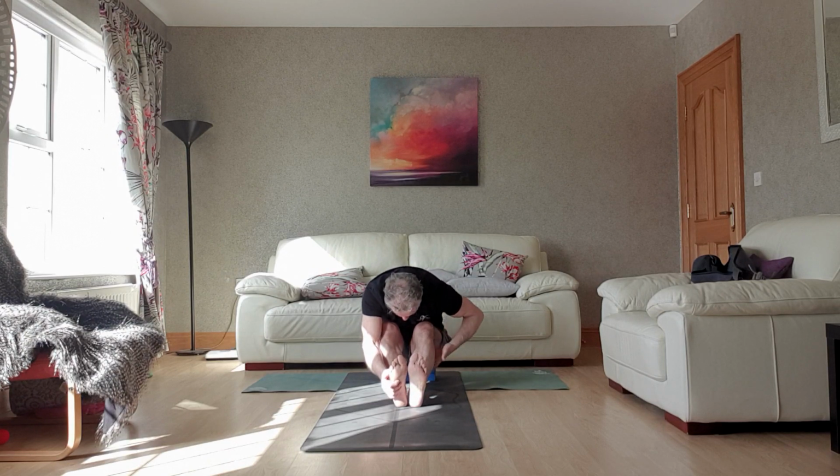So that's why we have the legs deeply bent, so that we're not stretching into the backs of the legs, we're not stretching into the hamstrings. We're just really isolating that lower part of the sacrum where a lot of stresses and strains tend to land. Especially if we're lying in bed all night, nice wee loosening out of the spine, just gives it that nice wee strong stretch. Big breaths in, big breaths out. Try not to hold the breath, try and relax the face right through.